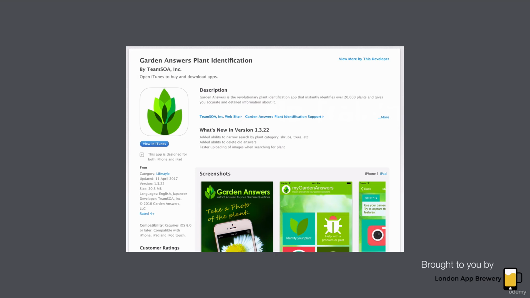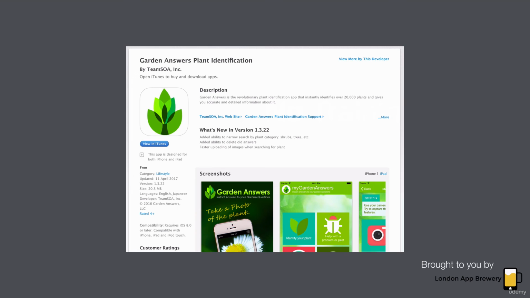So for example, one of my favorite apps is called Garden Answers, and it's really cool because you can take a photo of a plant and it's able to classify that plant based on the way that the flower or the leaf looks. Now, my one gripe with it though is that it requires an internet connection. So very often when you're wanting to identify plants, you're either abroad or you're somewhere without internet connection, really in the sticks.